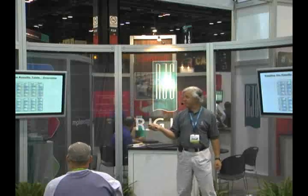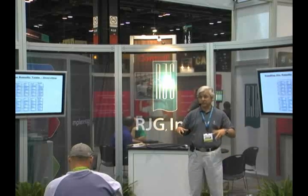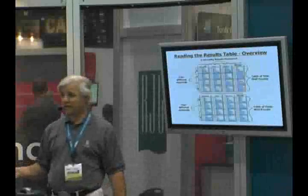If you get a copy of the paper, this table is in it. It's kind of a wild looking table, but summarizing all these results was a little bit tricky. The top tables are thin wall parts and the bottom are thick wall parts. There are four different materials for rows. The columns are the cavity results that we measured: fill and pack time, peak at the gate, peak at the end of cavity, and injection integral at the end of cavity. Those are values that we know correlate to different part characteristics.